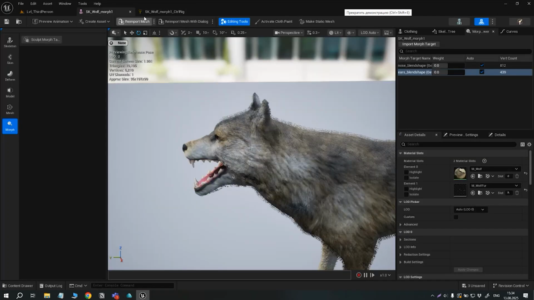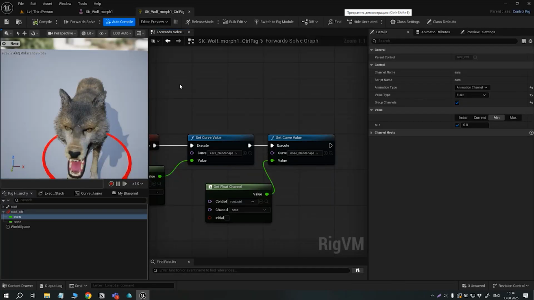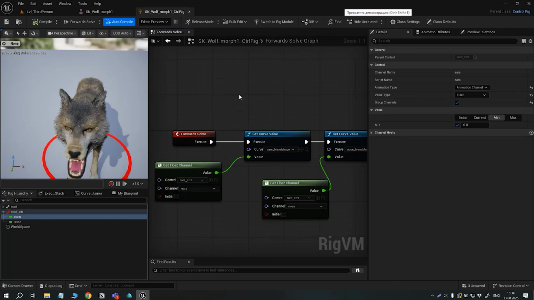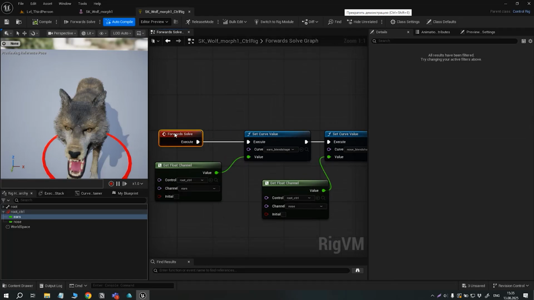Is it comfortable to work with blend shapes in Unreal? Definitely not, especially with the current brushes that they have. But again, if you really need something quick and fast and just simple, you can do it in Unreal without any other 3D software. Okay, so these were morphs.